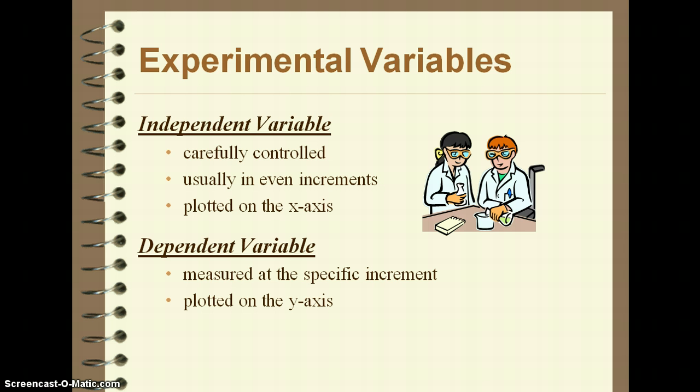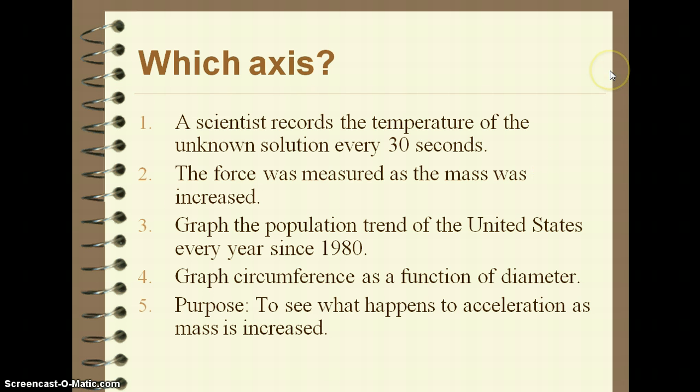The dependent variable, however, is always what happens due to the independent variable. So again, if we're plotting time and distance, and we're trying to measure a distance every 1 second, we might end up with 2.3 meters and then 4.7 meters. And these numbers are going to be all over the place. They're not necessarily going to be consistent increments. So that's how we identify what the independent versus the dependent variable is. And we always plot the dependent variable on the y-axis. So when we look at a graph, we can identify quickly what the independent variable is and what the dependent variable is. Let's see if you can figure out what the independent and dependent variable are in these examples.